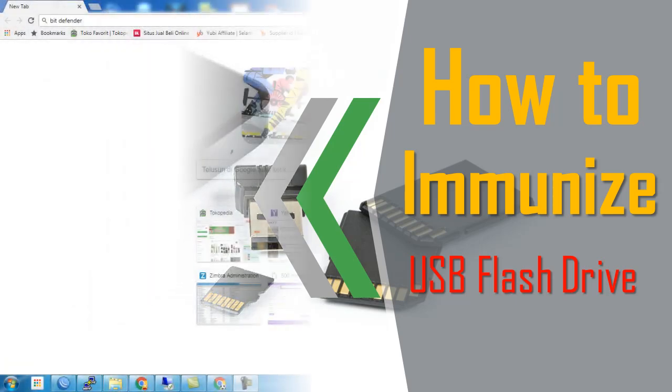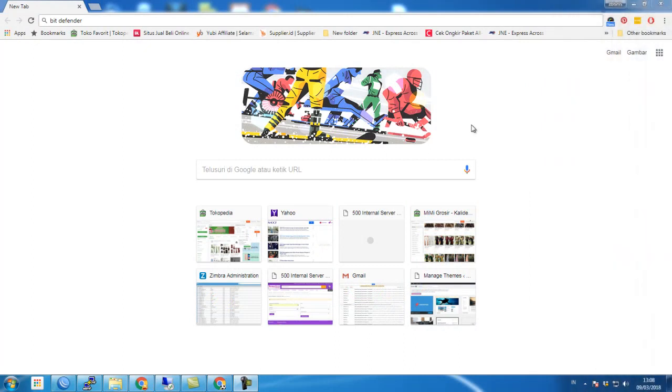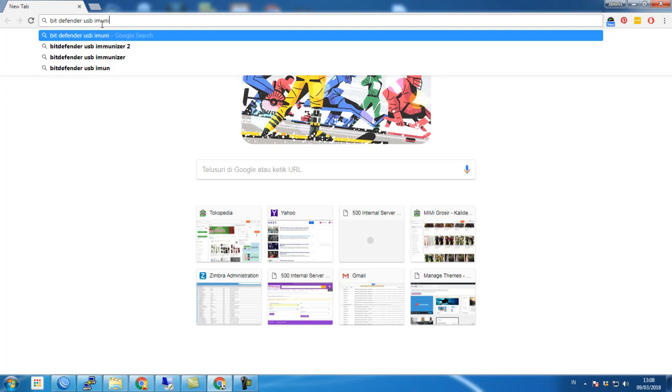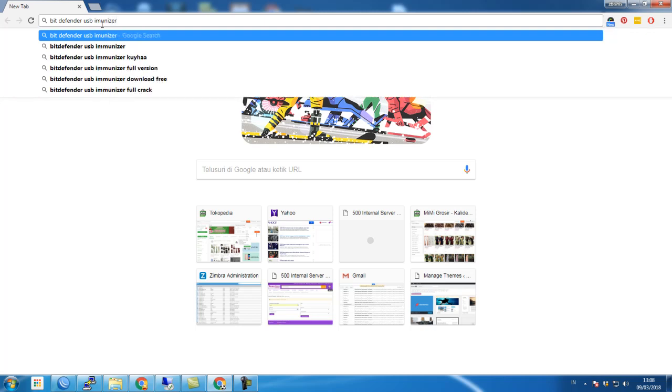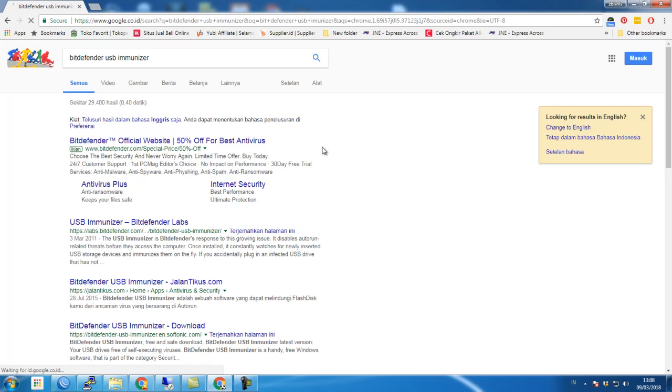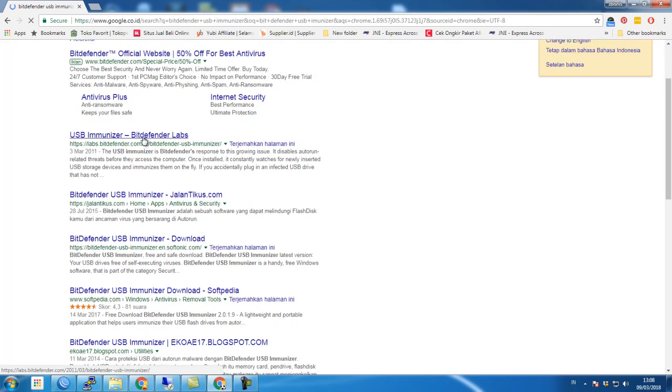Plugging your USB flash drive into any computer system always increases the threat of autorun viruses jumping onto your system and infecting it. There is a small app that can protect against malware from jumping or auto-installing from that USB flash drive when plugged into any computer. This can then infect a PC or a whole network of computers.